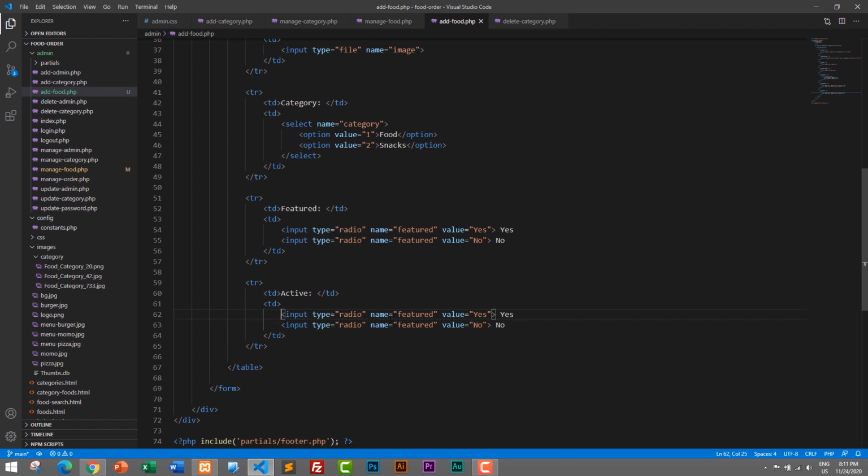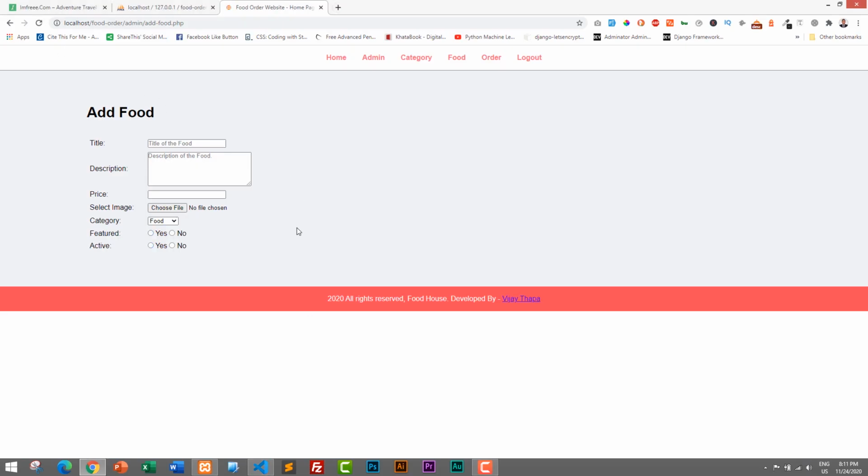And instead of featured, this is active, so I'll change it to active, and this will also be active. That's it. Let's save it. The value will remain the same, yes and no, only the name is changed. So let's save, go back to our browser, and refresh it. So here we have featured and active, and only one of either yes or no is selected. We cannot select both of them.